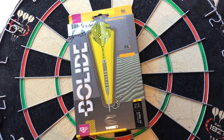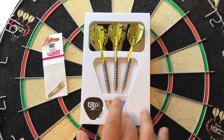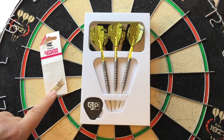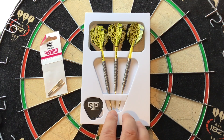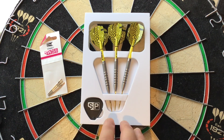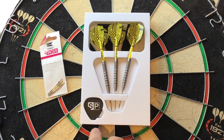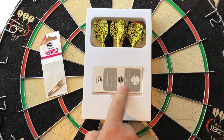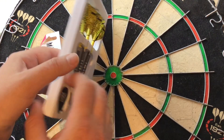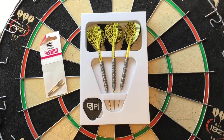So let's open this up. As you can see it comes in this foam packaging, the Dart setup, these are the silver points that you get, but I changed it to the Swiss Fire Gold 30ml points which is inside here, that you'll see just shortly. Got your Swiss point key there. Again on the back you've got your little guarantee with the weight printed on this as well, so let's just have a close look at the Dart itself.